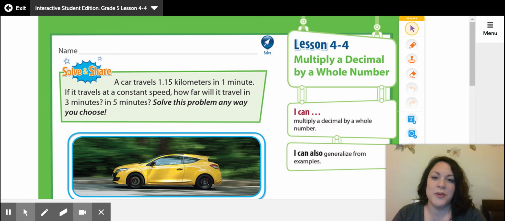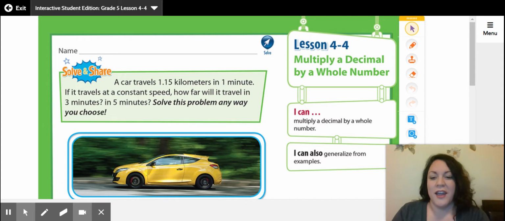Hello, today we're going to be working in our Envisions math book on topic 4.4. It starts on page 183. So if you could please get your math book and open it up to page 183, you'll see a yellow sports car on that page, and we're going to work a problem on that page. We'll also be working on pages 184, 185, and 186. So we'll hit a few problems on each of those pages. So pause the video and open your math book to page 183.